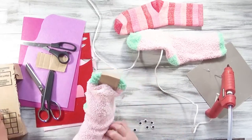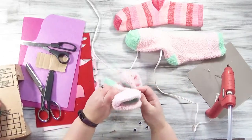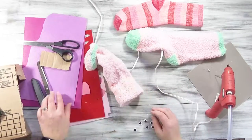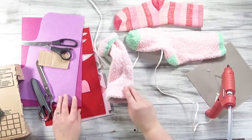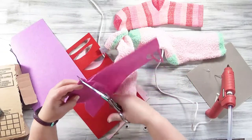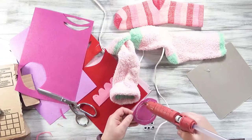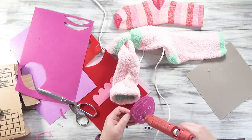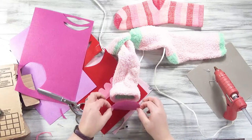Once it's all set, you're going to turn it right side out, holding that cardboard right there. Now we have a variety of colors of felt that we're going to choose from for the inside of the mouth. I'm just going to cut out kind of an oval shape. Go ahead and put the glue onto the felt and carefully put that inside.